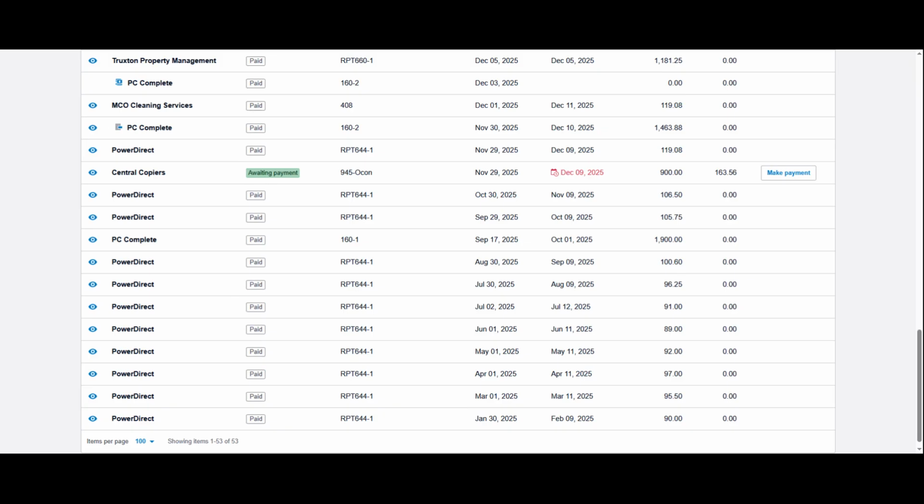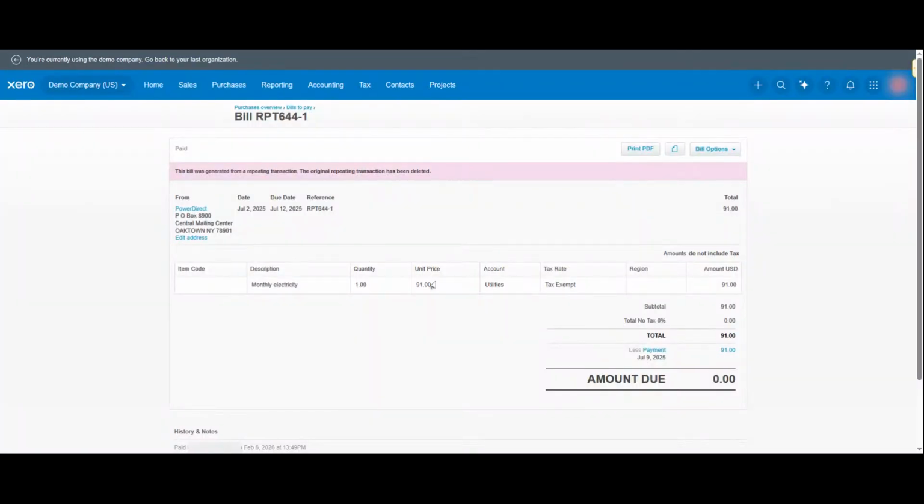This will take you into the detailed bill view, where you can see supplier information, invoice details, payment amounts, and payment history. Now that the bill is open, scroll down toward the bottom of the page until you find the Payment section. Here, you'll see the payment that was applied to this bill. Click on the Payment link. This step is key because the remittance advice is connected to the payment transaction, not just the bill itself.